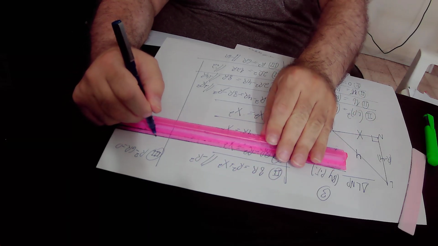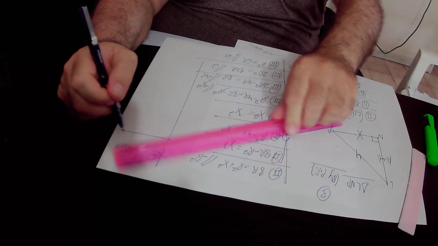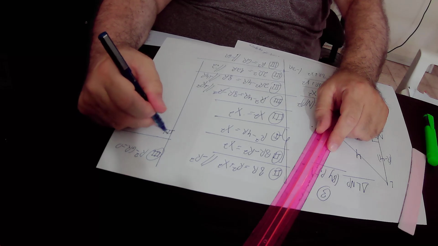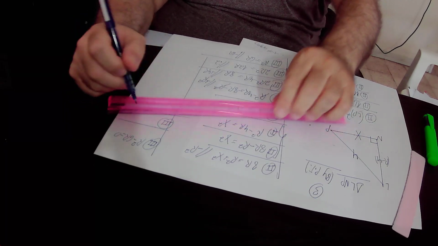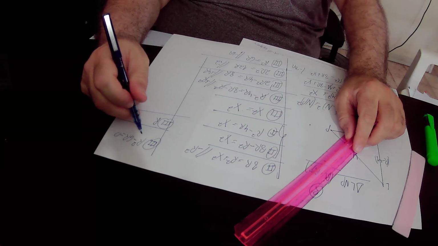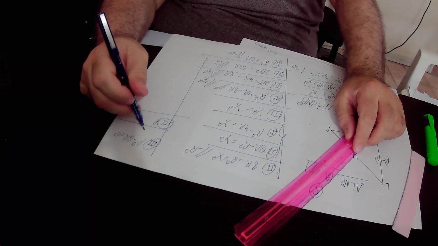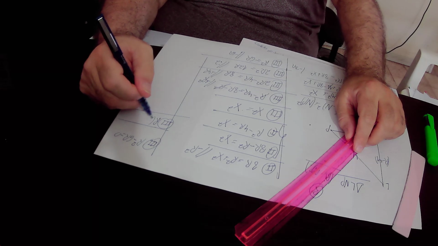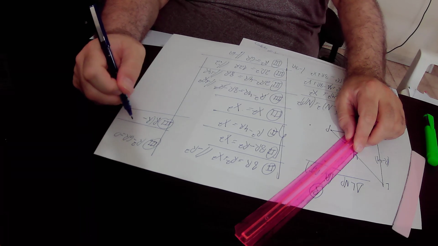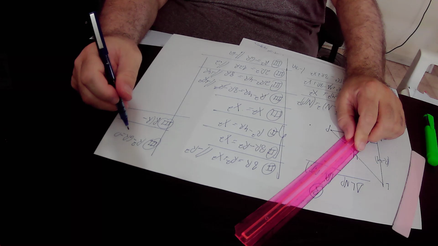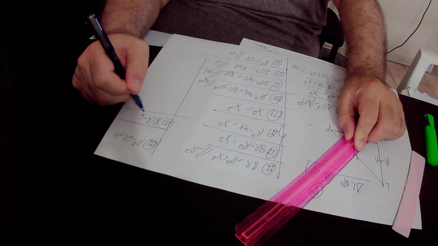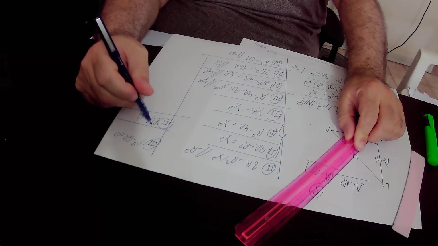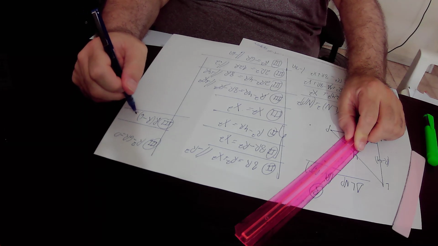So here we'll take r as a common factor from this equation, equation number 3. So what is left from r squared after we took from it r as a common factor? What is left? It is actually r. And what is left from minus 6r after we took from it r as a common factor? What is left? It is actually minus 6. So in conclusion, we found out that r times r minus 6 equals 0.